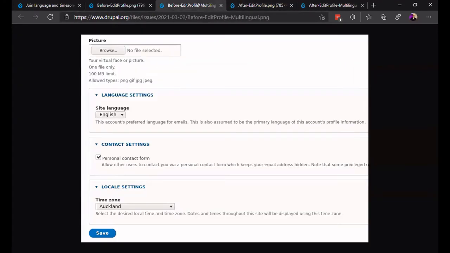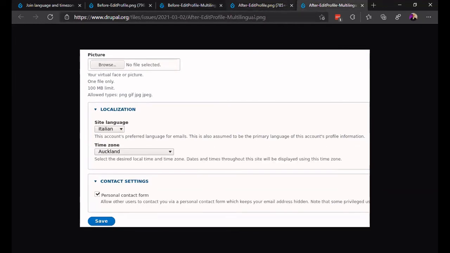So yeah, I guess any particular feedback, it's essentially taking the language settings and the time zone settings for the user and putting them into the same field set or into the same area, which to me makes sense. I don't know if we want to, it's probably not the right issue to dive into any specific wording around it, but feel free.